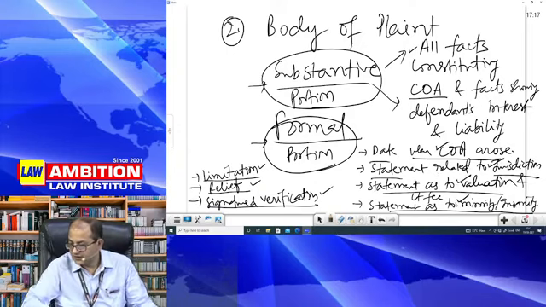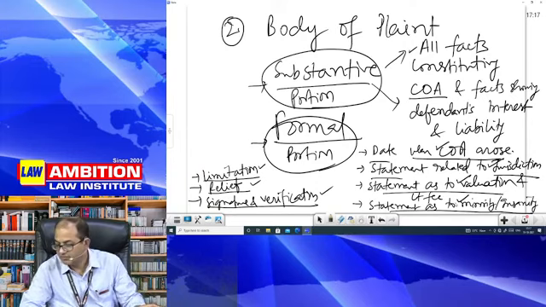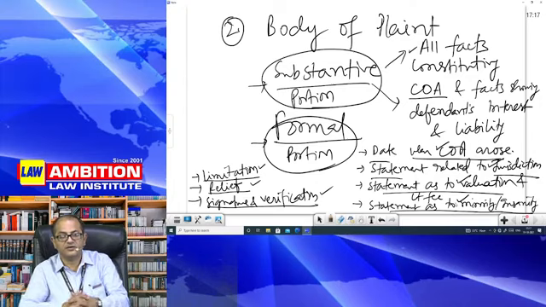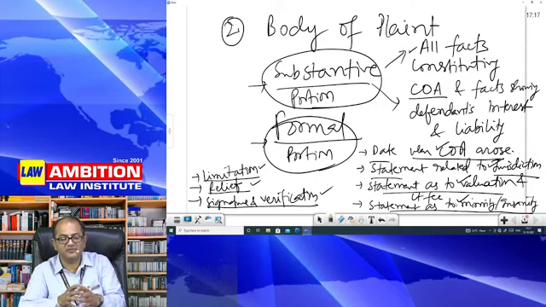Obviously you can appreciate that the substantive will have more impact, because if you do not disclose the cause of action, and if there is no cause of action in your plaint, then your suit or plaint is liable to be rejected as per Order 7, Rule 11(a). That's very clear. If there is no cause of action, how can you proceed further? There should be cause of action. Cause of action is a very simple term, I will explain it to you now.